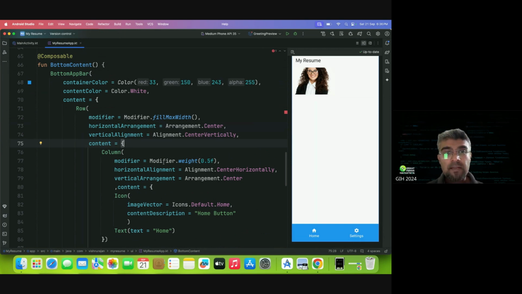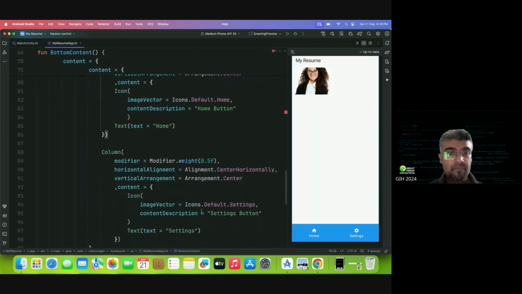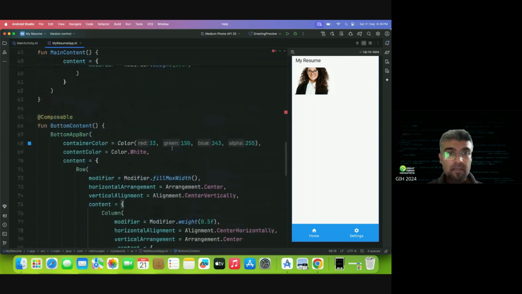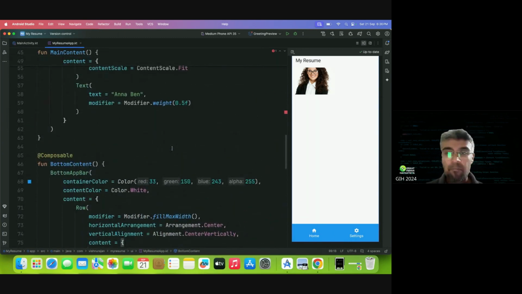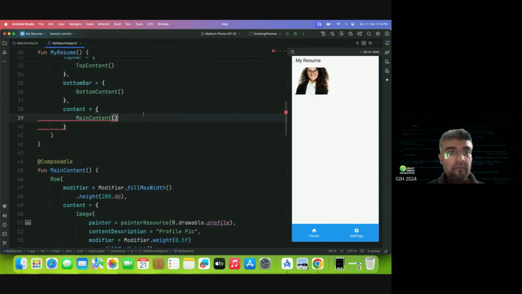Then only we will be able to include all the other composables inside this content. Okay. So inside the row, we rightly included 2 columns, one for hosting both of these buttons. Up to this much, is it clear? Then shall we move forward and type in some new code? Yes. Okay. Great. So yesterday we had some error, right? So first of all, I am going to fix this error, and afterwards I will be building the remaining UI.